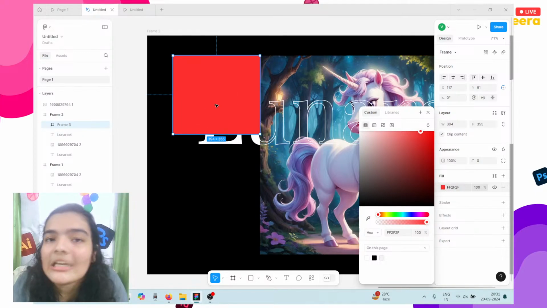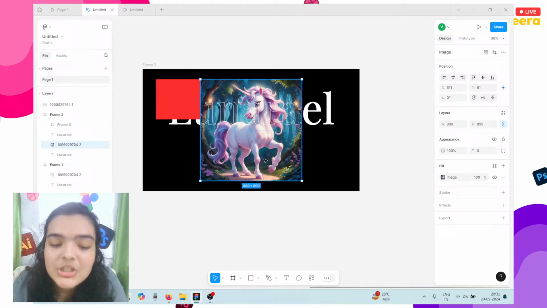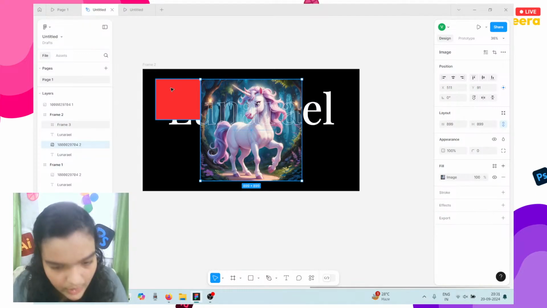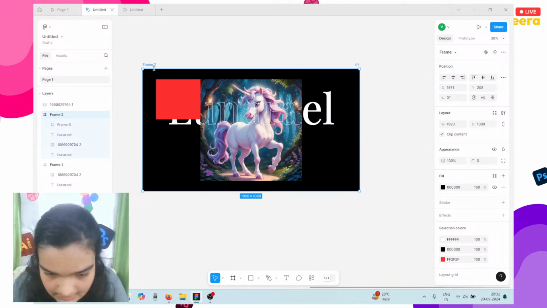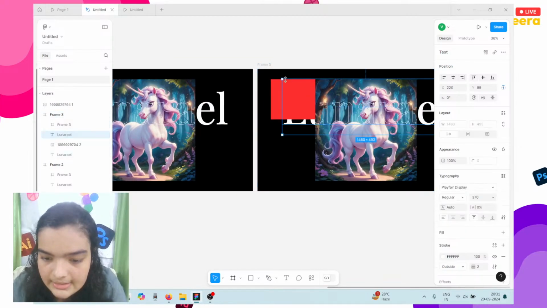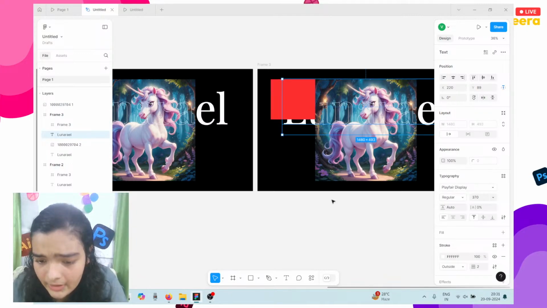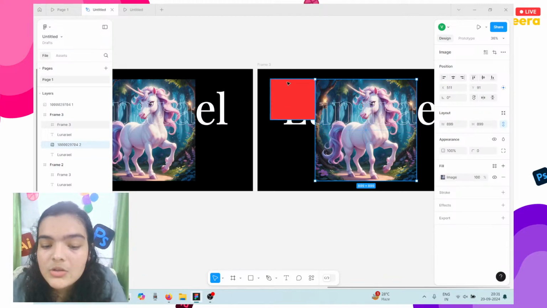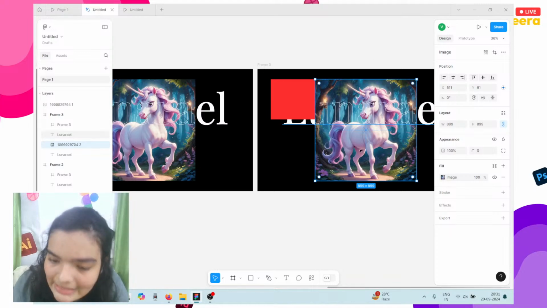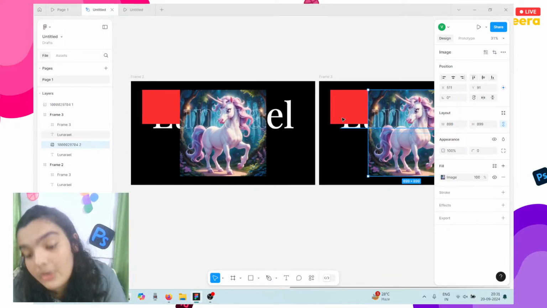So this is the very first section on our screen, and now every single time the user hovers over this section, something has to happen so that this main image acknowledges the fact that the user's cursor is in this section. And the way we're going to do that is we're going to basically duplicate this frame, and every single time this is hovered over, so let's just leave this red rectangle here for now, every single time the user hovers over this section, we're going to create a result in this image which basically acknowledges the fact that you hovered over this section.